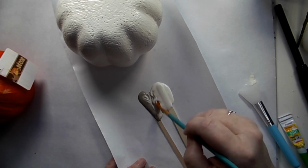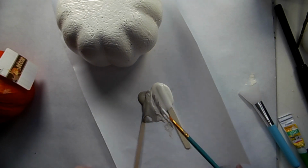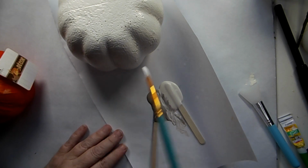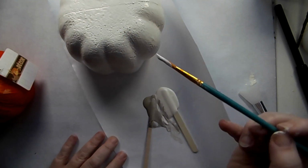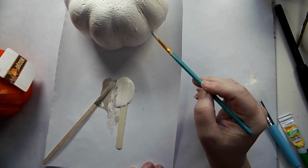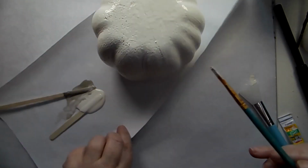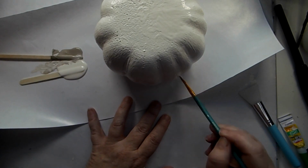I just covered that then in ivory, and now I mixed some mineral and some white, or ivory, I suppose. And I'm just going to go through and accent the ridges just a little bit. So this is very simple painting. All I'm doing is going in between those ridges, and I painted it ivory.